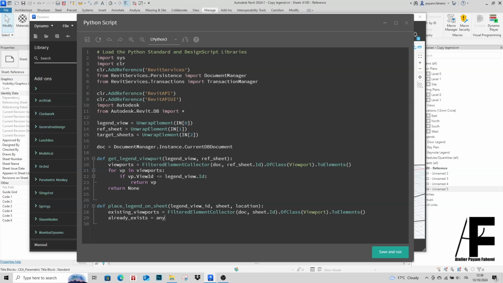I'm gonna say any viewport as an attribute view ID equals to legend_view_ID, saying that for viewport in existing viewports.